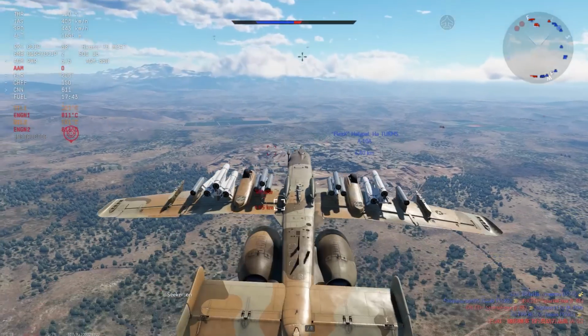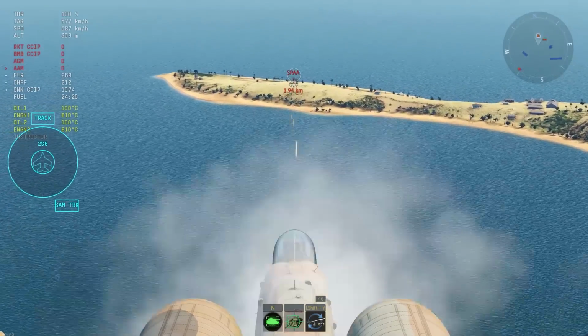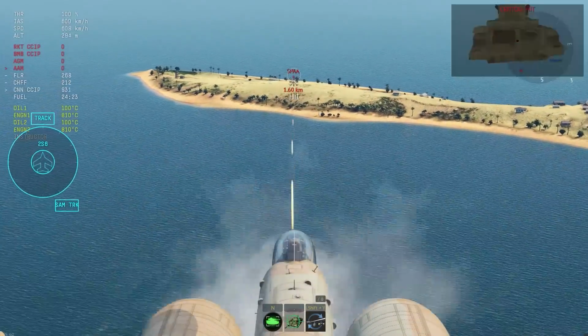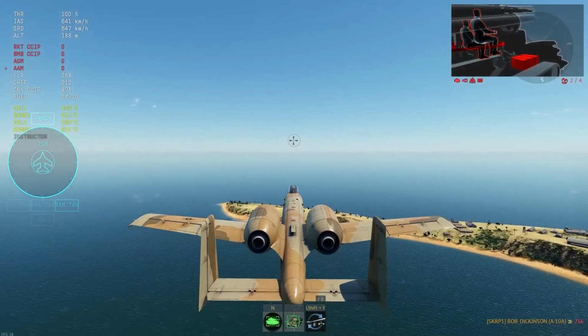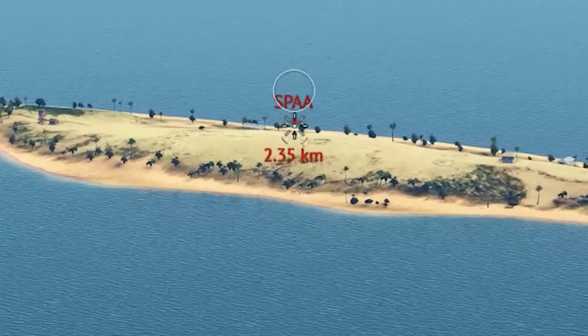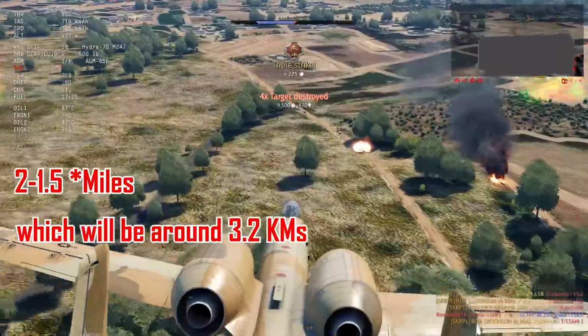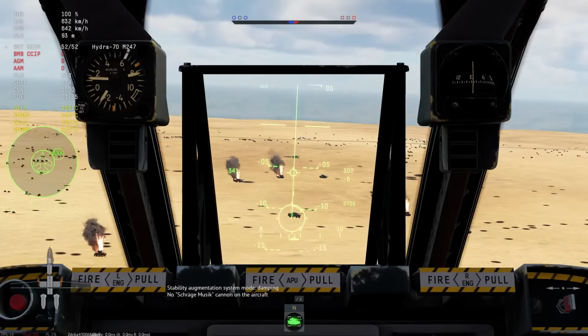As for engaging ground units, don't get me wrong, the gun is nice and all, but it's not a space laser. The fire spread on this thing is very good when it comes to engaging enemy aircraft, and the range that this gun has is fairly decent. The CCIP legit gets activated at like, what, 2 kilometers, 1.5 kilometers? Like, my god. This thing is insane.